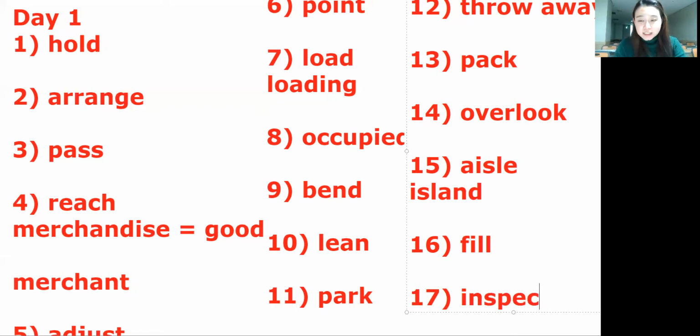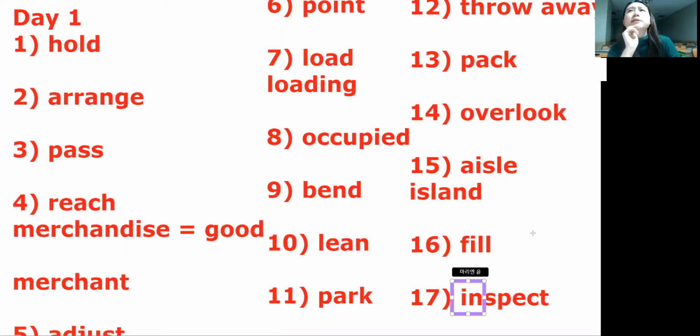17, inspect. Inspect. So I tell my students to focus on the part in. So you're looking something in it and very carefully. So inspect means if you inspect a restaurant, you could watch very carefully about its cleanness or about its hygiene. So inspect, inspect. Interestingly, when I teach this word, and I said that if you inspect the restaurant, you check the hygiene. And she said she's in charge of that hygiene inspection, so it's funny.